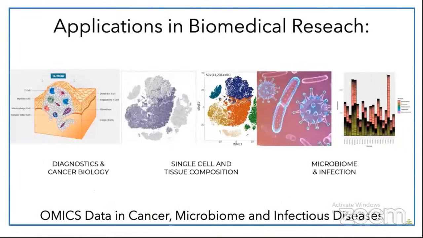Also, if you are not interested in studying cancer and want to study any other disease, the omics thing will definitely come there too. If you're studying tumor samples, then it is called cancer omics. If you are interested in studying only a single cell or tissue-based analysis, or you want to study the microbe or an infectious disease, it also includes the omics approach. If you are studying infectious disease, the omics technique will also be included. So you can cover all omics approaches by studying datasets of cancer, microbe or infectious disease.